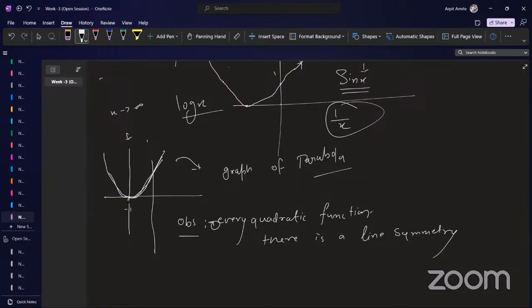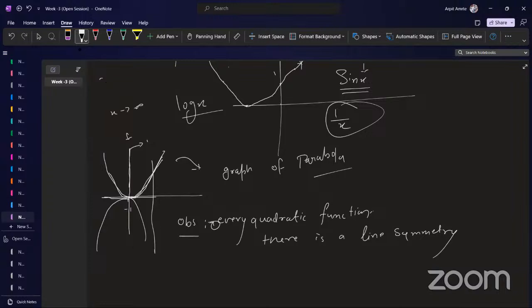Sir, here we can have the mirror image of the graph with respect to the x-axis. No, with respect to this line. What does mirror image mean? If you put a mirror on this line, then the reflection you get is the other graph. But if you put your mirror on this line, you will get a reflection like this. No? Yes, sir.